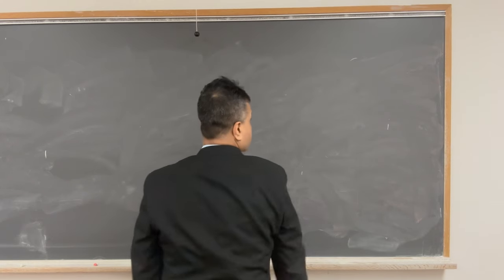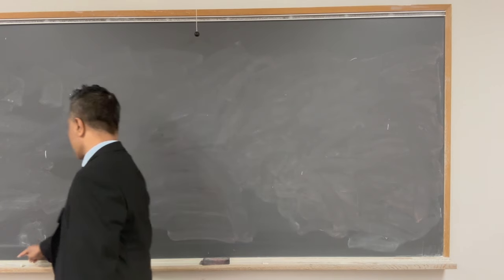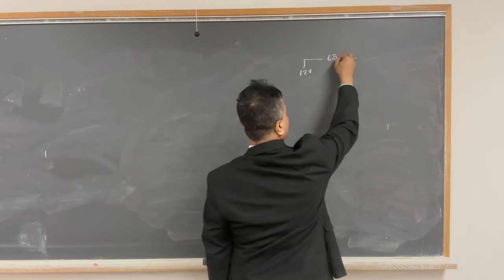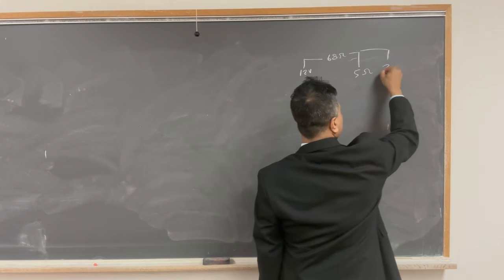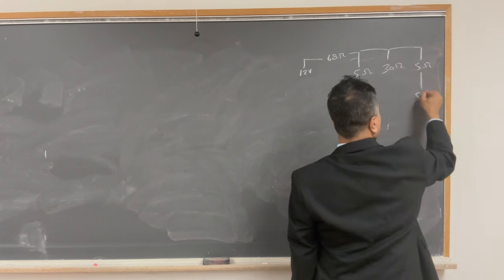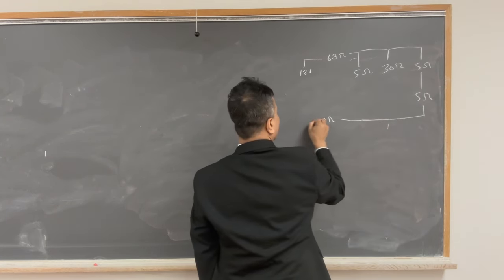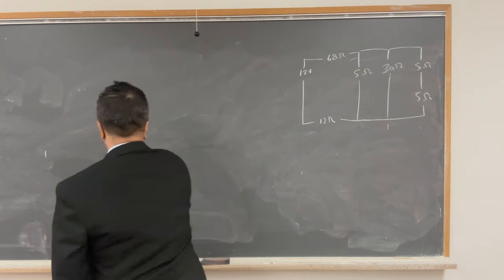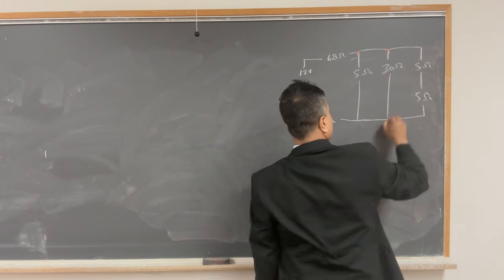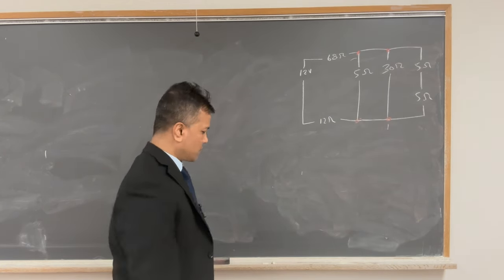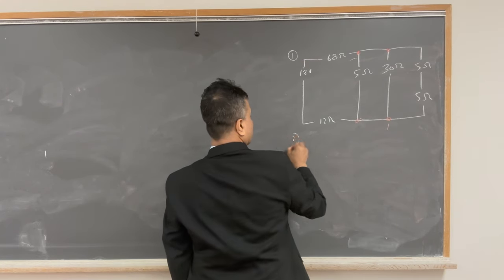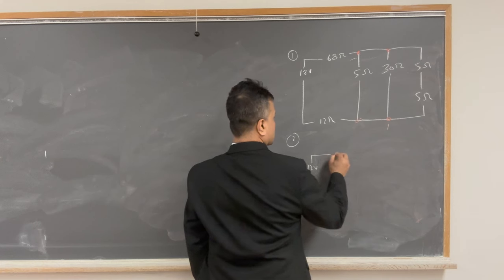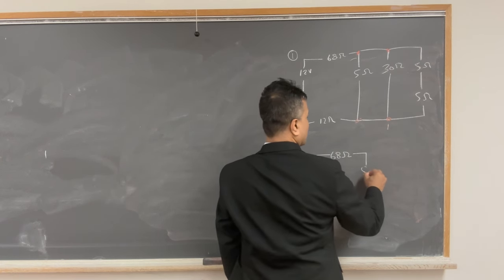This problem would be, let's see, similar to the other one, 6 bulbs. So 12, let's start here, 12 volt, 68 ohms, 5 ohms, 30 ohms, 5 ohms, 5 ohms, 12 ohms. Okay, all right, so I have 6 bulbs. How many junctions? Where do you see the junctions? 4 junctions. Junction 1, junction 2, junction 3, junction 4. So you see 4 junctions. Okay, what are you going to do with this? You're going to convert this one to a circuit with, of course, 5 bulbs. So 12 volt, 68 ohms. You have 5 ohms.